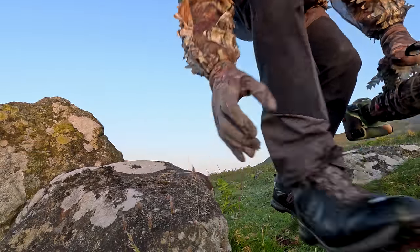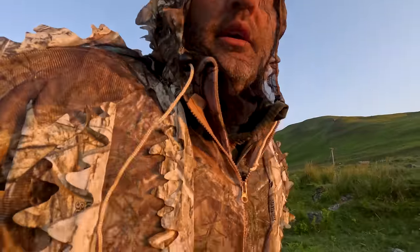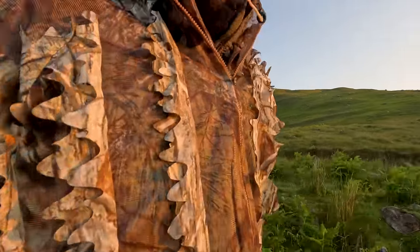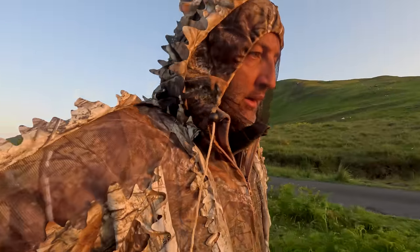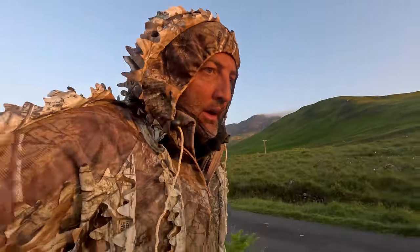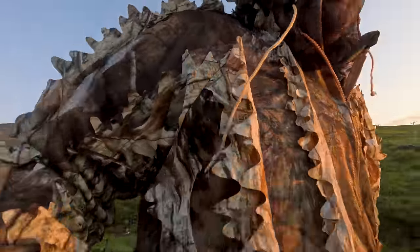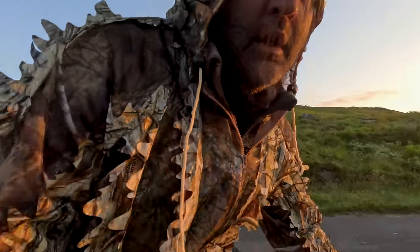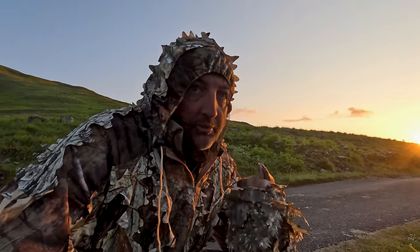As the otter dives, it's time to move. I grab my camera and I know I've got 15 seconds before the otter is likely to surface. I've already looked down the bank, I know where I'm running to, and within 15 seconds I've got to get myself settled, ready in position and awaiting the otter. The aim is to get ahead of it and let it come to you.